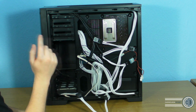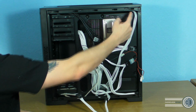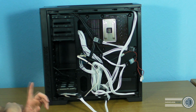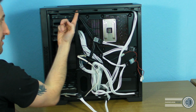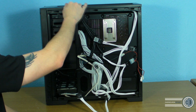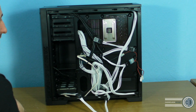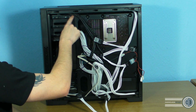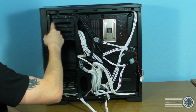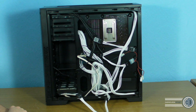But as far as going through to the other side of the case is concerned, there's one at the bottom, 3 down the side. There's one at the top for your 8-pin CPU power, and then there's another large one up here to pass the cables through for the front panel headers. And to be perfectly honest with you, even if you wanted to, you could pass your cables up that way for your optical bay. That would be easier if you went over the top, if the cables were long enough, and it'd be a little bit tidier.